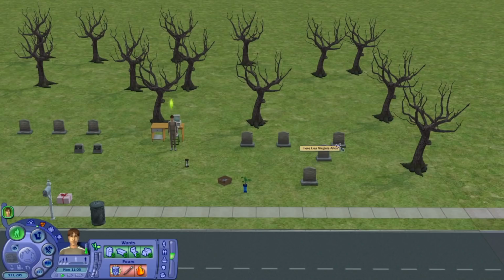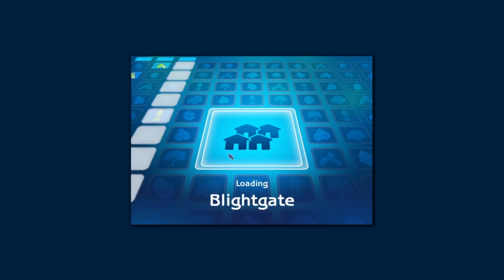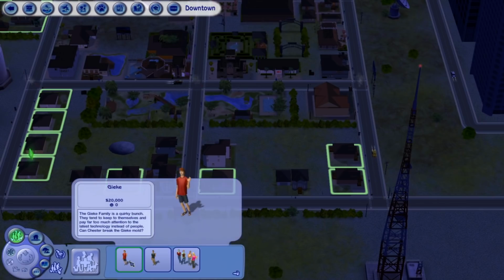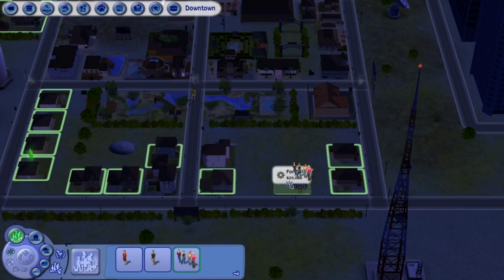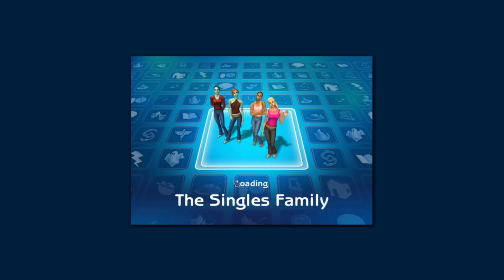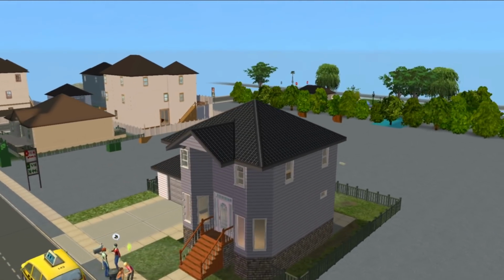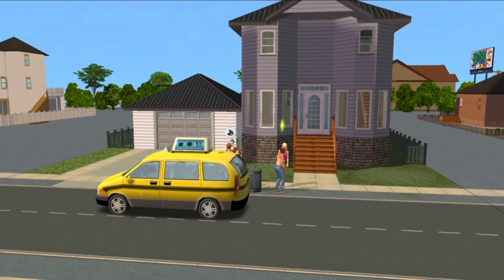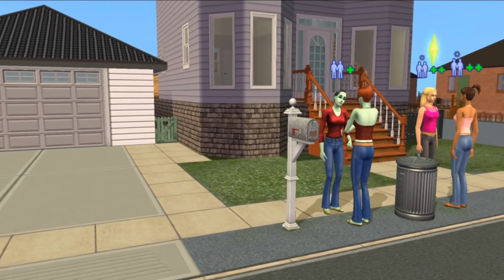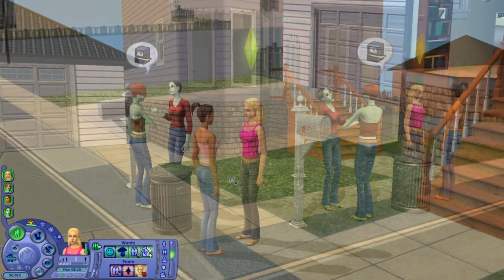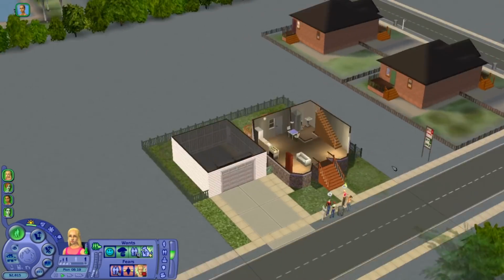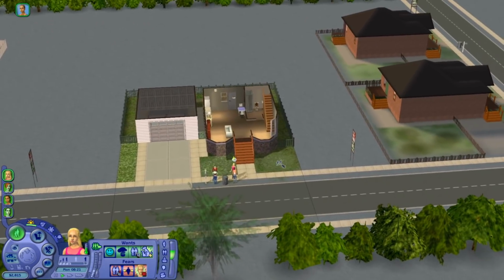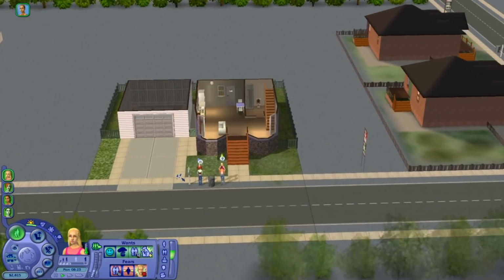Okay, so I've put all the graves here, and I'm now gonna leave and see what's going on on the other lot. Let's move in Chester, and he doesn't have enough money. Does AJ? Do you? The singles do. The singles are moving in. Okay, I don't see any of the gravestones. Did I get the wrong lot? This was definitely the lot, right? Wasn't it? I think they just moved back to his inventory, which is kind of weird. They were all sat along the edge of the road before.